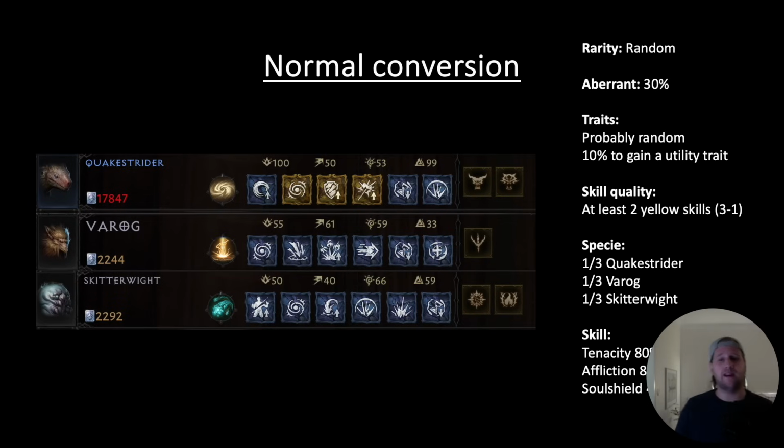So we're gonna look here at an example of a normal conversion. Here are 3 different familiars. We have a Quake Strider, we have a Varog, and we have a Skitterwicht. So what will happen if we make a conversion with these 3 familiars? First of all, when you make a normal conversion, the rarity is always random. So it doesn't matter if you put in a blue or a yellow familiar, the outcome will be random.